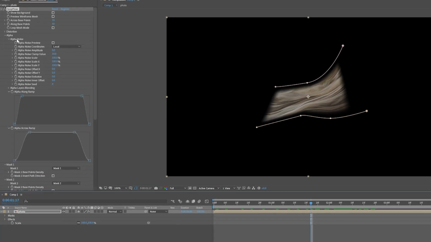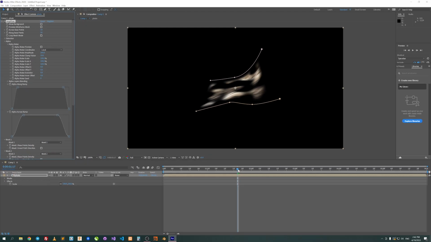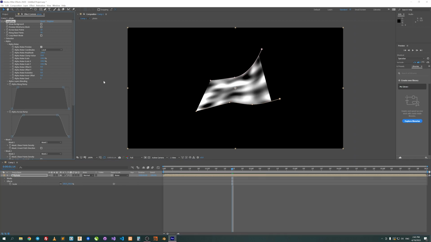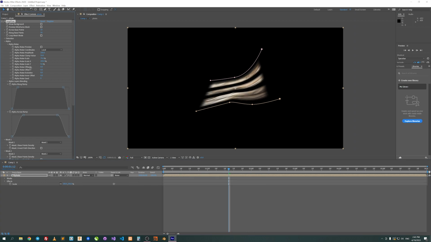We can now add some noise to make this transition noisier. Let's set amp to 200 just to see it more clearly. Now it gets uneven. We have a noise preview feature just to see how it looks and adjust its size or offset. It's handy to make the blend look more natural with different images. For example, we can stretch it like this. In some cases it will work very well.